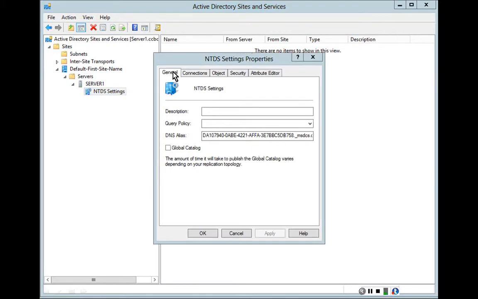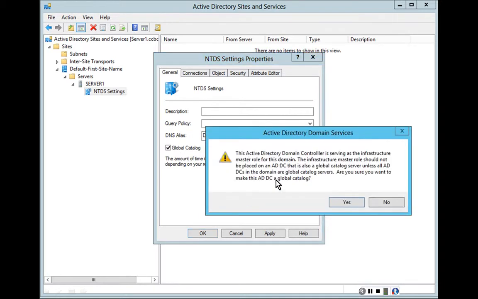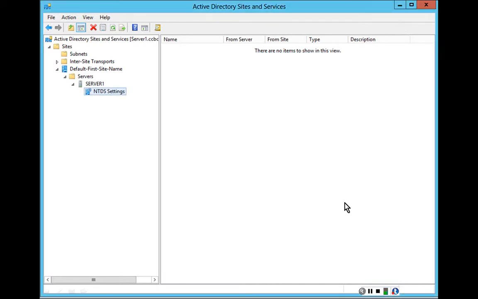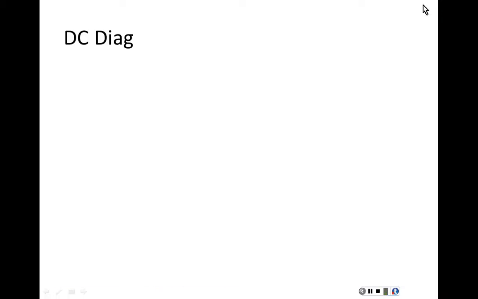And under the General tab, we check the box that says Global Catalog, and that's all we have to do to make it a global catalog server. It says, "Are you sure?" And we say, yes, we are sure. And what that does is it makes authentication faster in a large organization that has a large number of domains.